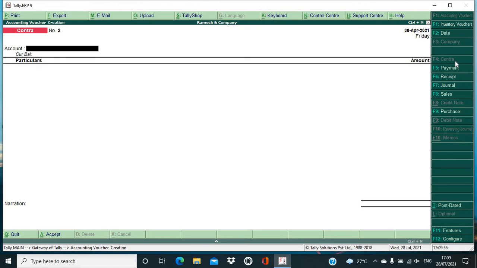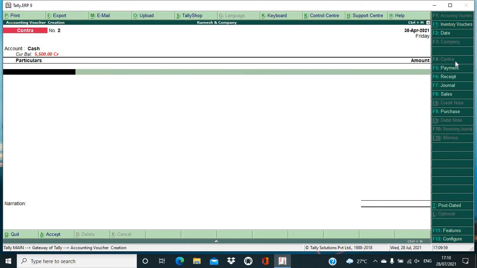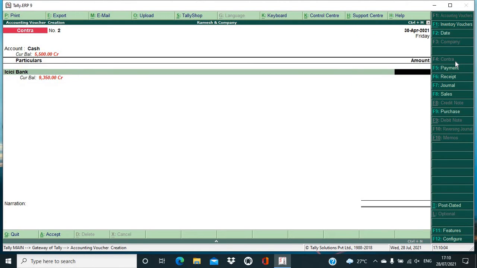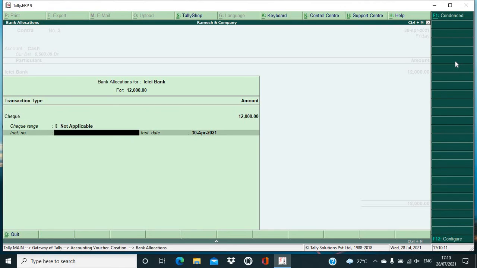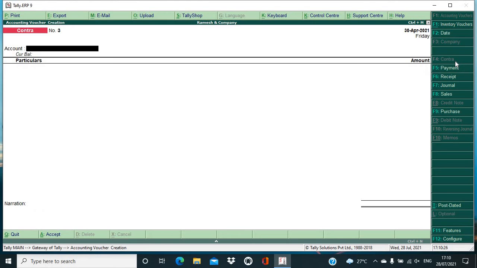As you have withdrawn the cash, in account you will write cash, and under particulars you will give bank account. As I have told you, you have withdrawn cash of rupees 12,000, being cash withdrawn. So this is exactly the first step which is happening, that you have withdrawn the cash. The total 12,000 cash I have entered in my transaction.